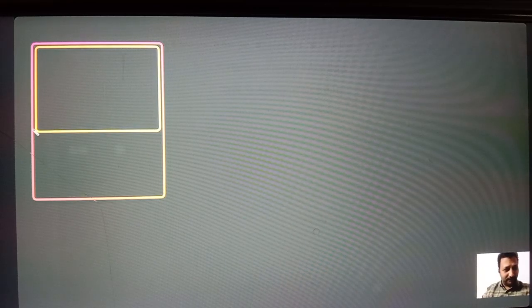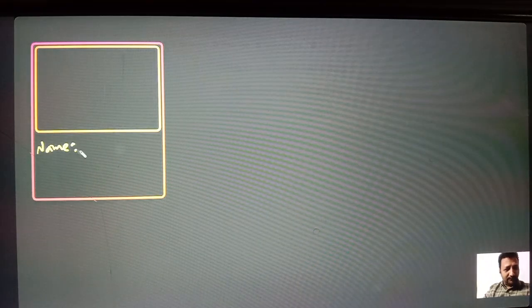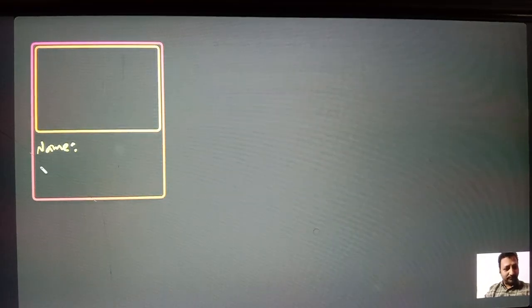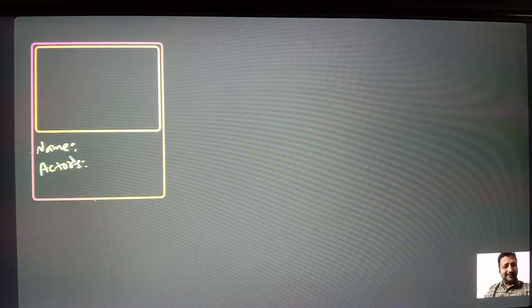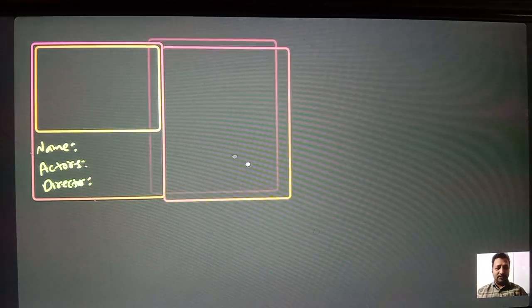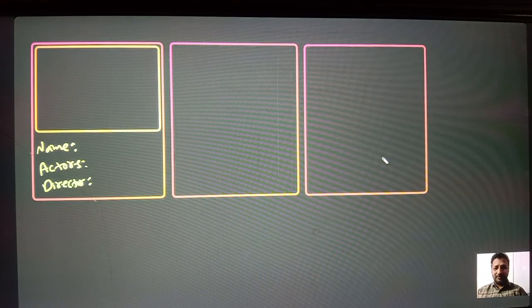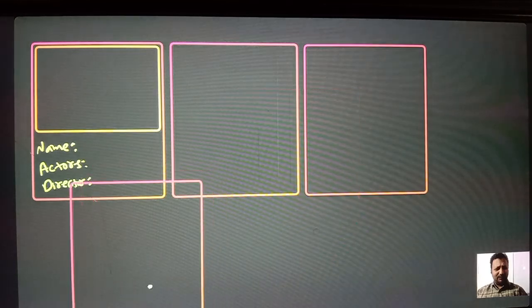And here, the name of the movie, the director. Like this I want you to do it, and I want you to do it for multiple movies. Can it be done or not? You have to use Flexbox only.